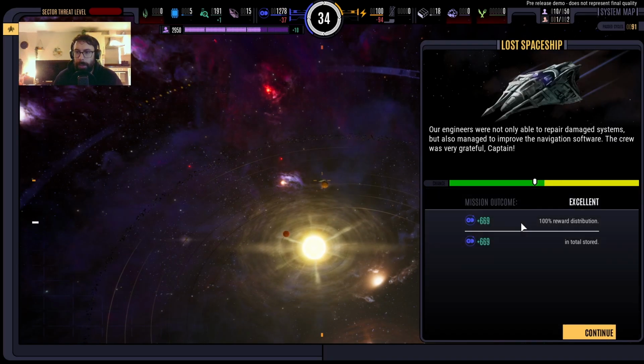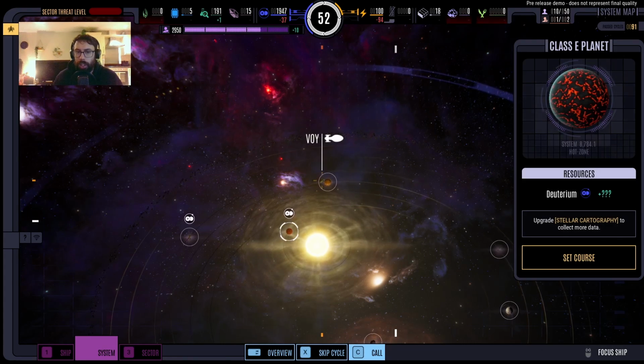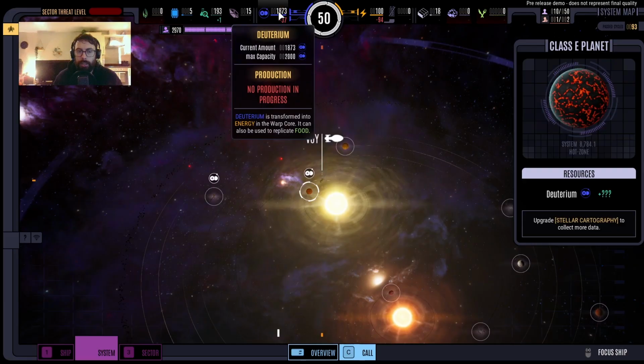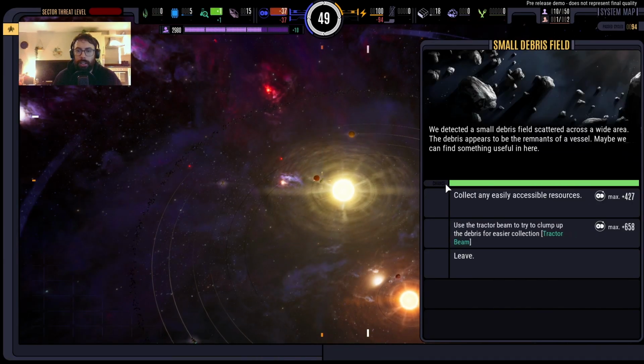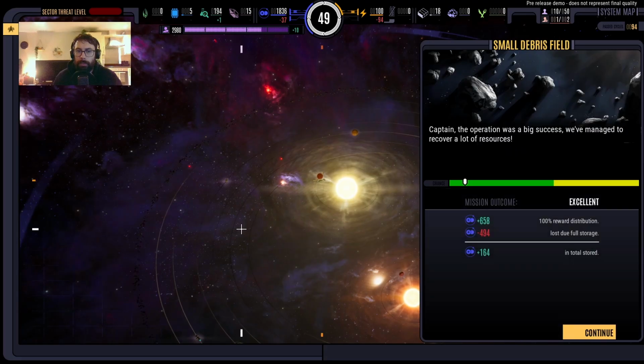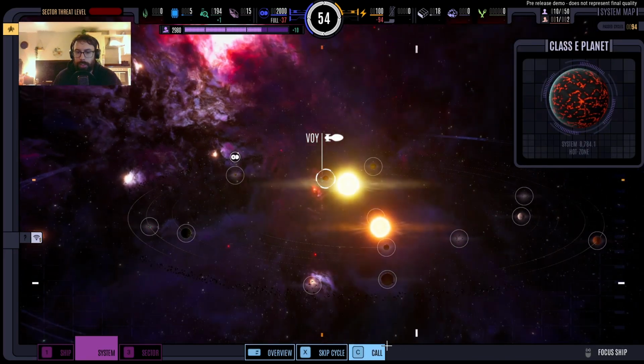Alright, perform some repairs, get some more deuterium. We've only got 2 more left to go, we might as well grab what deuterium we can. Although we are basically at capacity again. Yeah, it's just a complete waste now, isn't it? So inefficient to do that. Let's speak to Neelix. Oh, it's Caretaker.